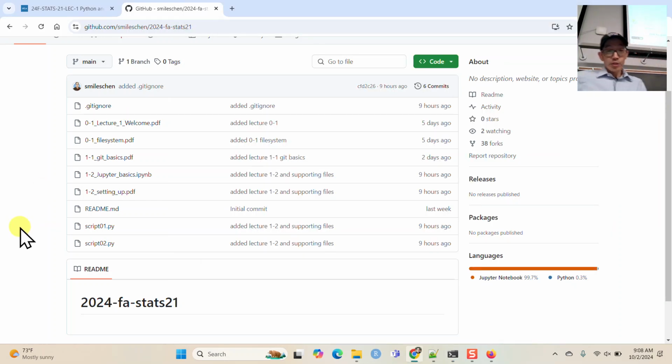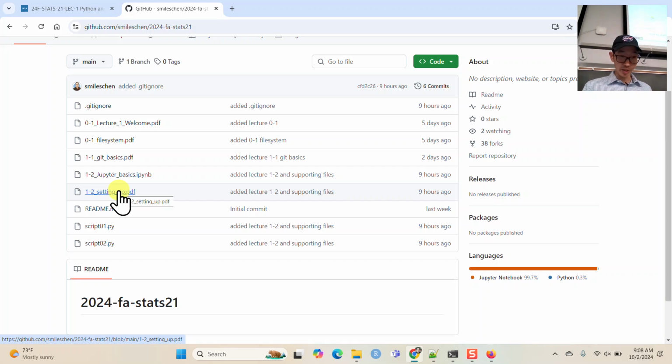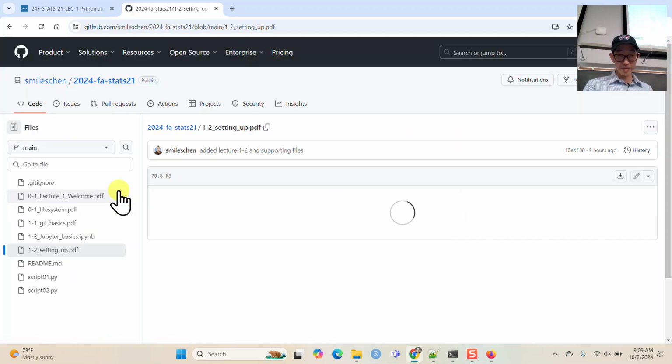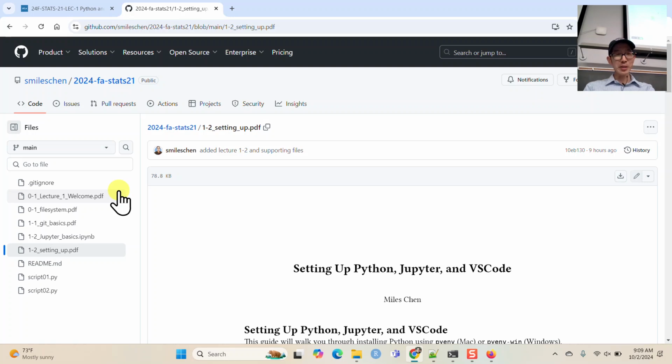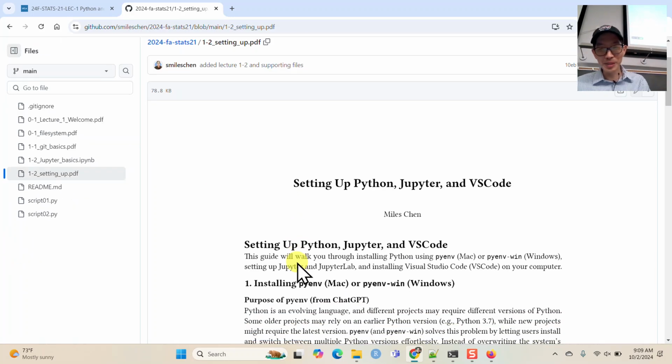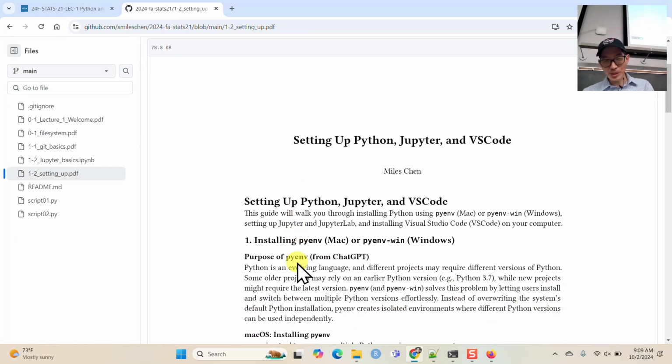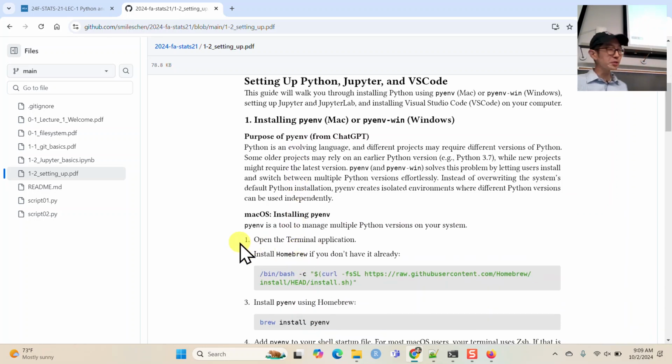All right, so I'm going to introduce working in Python notebooks, Jupyter and whatnot. Here I have a document called Setting Up. I already have Python and Jupyter set up on my computer, so I'm not going to be able to run this for you guys. Also, I have a Windows computer here, and some of you have Macs, and the instructions are a little bit different for these 2 different things.